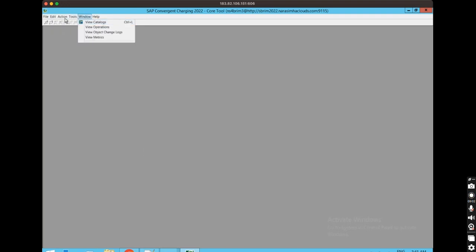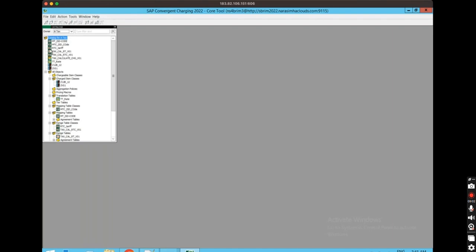And if you want to see the entire list at a time, you can just go to the window and view the catalogs. It will give you the list of objects that are created within CC. So here at the top you see A tags. These are all kind of what we do in SAP. We have packages, right? In the package, we create different objects. So it's like a package only. The catalog is like a package under which you create all the different objects that we have seen, right?